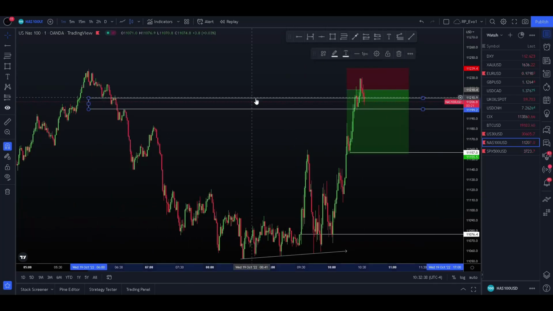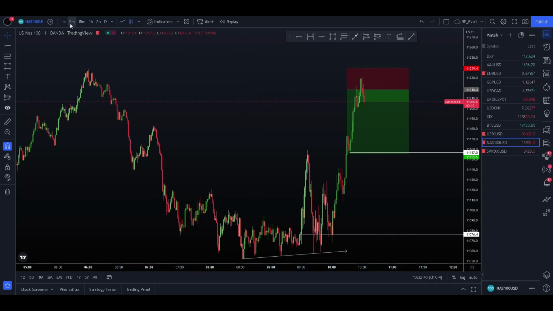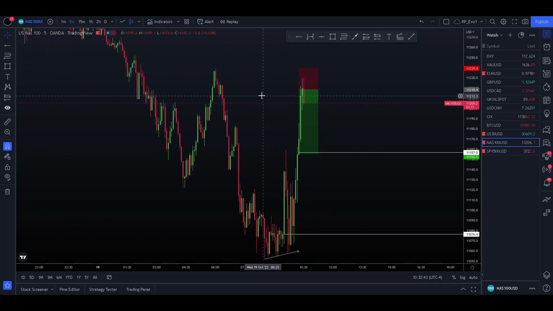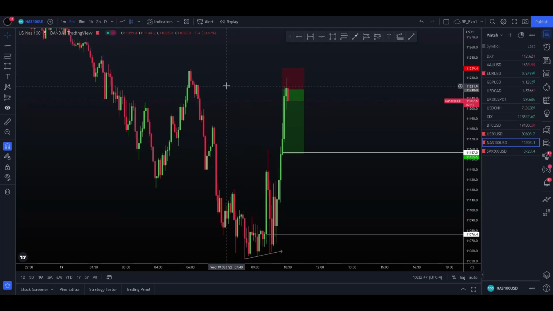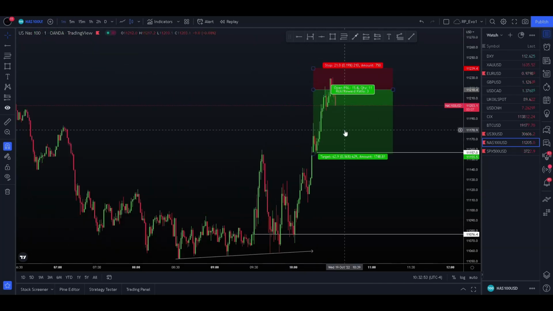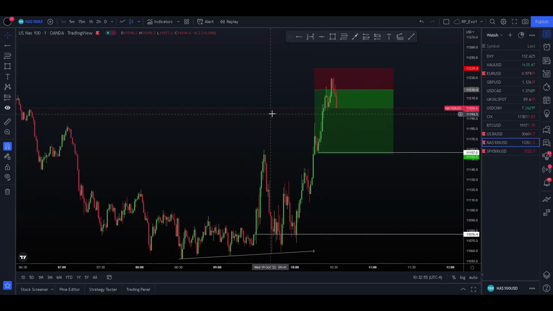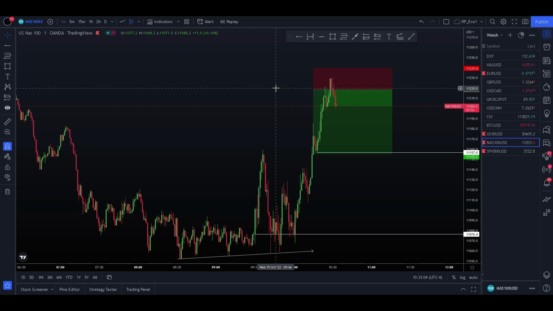Let me remove this also. So I think on a day like this, it's not the easiest price action actually, but also if you look, there's no high impact news today, really. That's why you see what you see here. Well, not for the dollar at least.